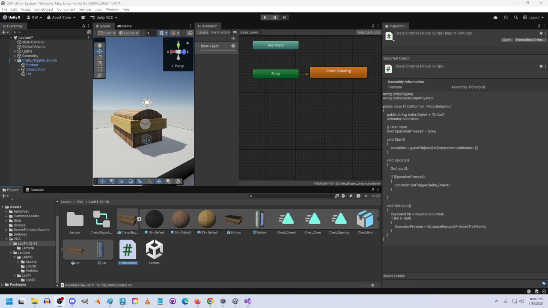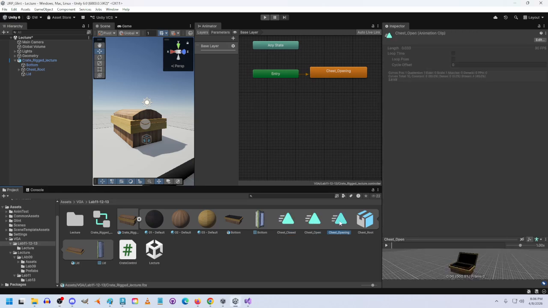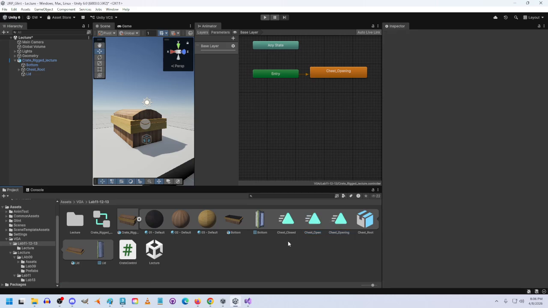So again, one of the big things is that we set up the animations. This is something that we showed you in the last lab, that I created these animations out of the timeline that I created in 3ds Max. Now for this lab, we're going to be all in Unity for our purposes. There's one thing different from the previous lecture that is now here.